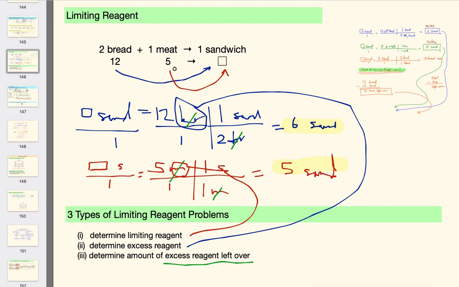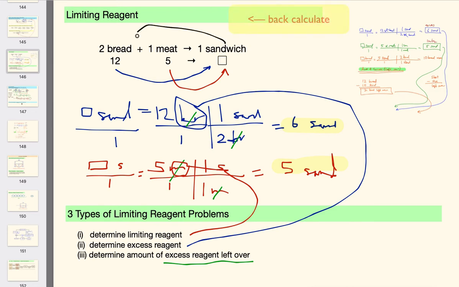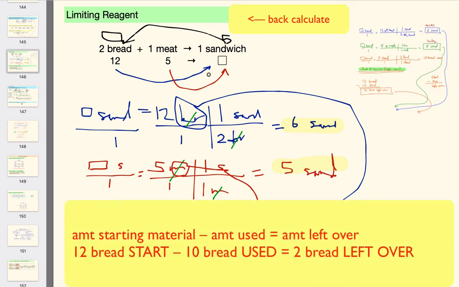So, in this particular case, let's look at this. 5 sandwiches, 5 meats. How much could you make? 5 sandwiches. Then you do backwards. So 5 sandwiches is going to require how much bread? You now know the answer is 5 sandwiches, so now you need to know how much bread. How much bread is required to make 5 sandwiches? You would do the dimensional analysis and you would come up with 10 when you back calculated. So how much bread do you have left over? You start out with 12, you use 10, you've got 2 left over. I know you could do that in your head. That's why this is a good illustration.